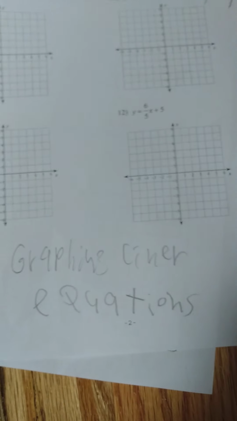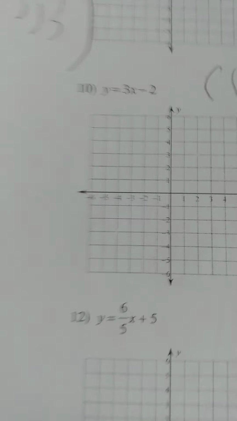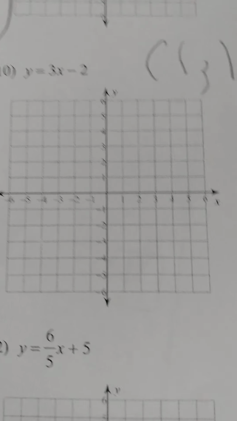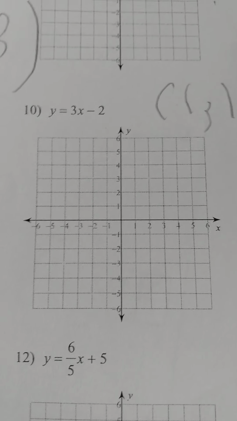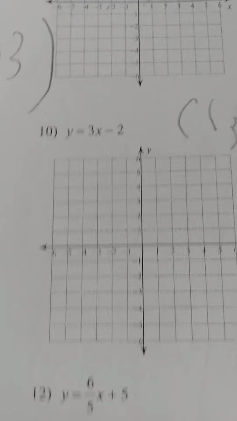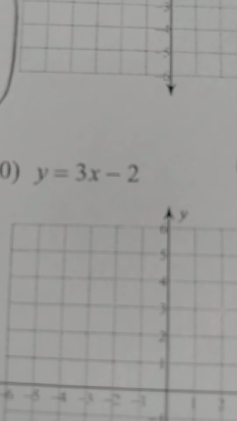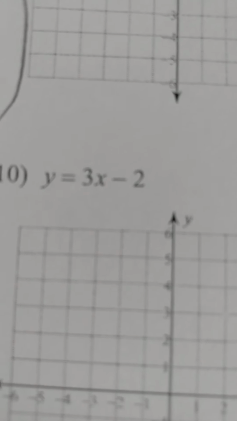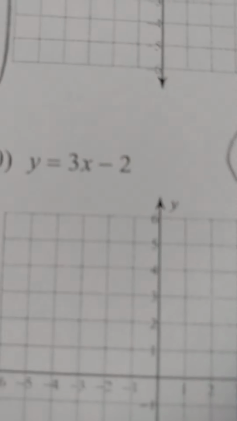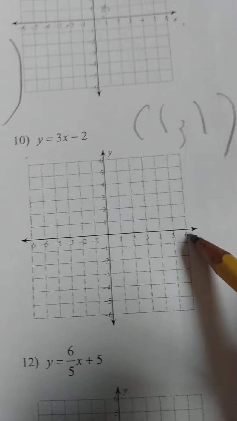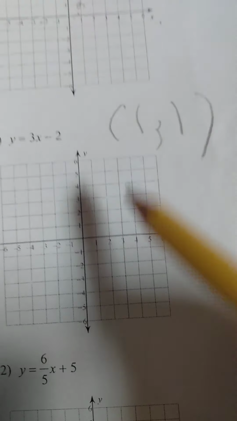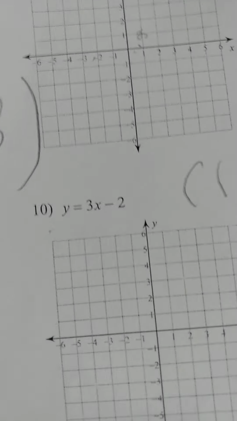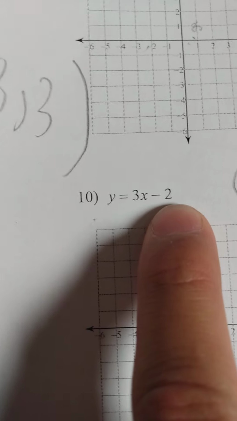But for graphing linear equations, we're going to use a magic trick. Yeah, a magic trick. So you see this, y equals 3x minus 2. Well, the reason why there's an x and then y is that x is telling you on this line, and y wants to guide you on this line. So let's transfer this question onto here.